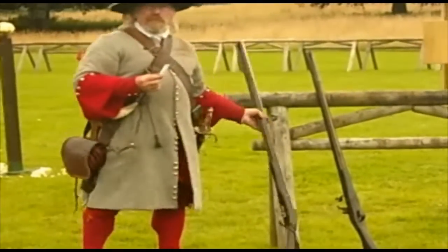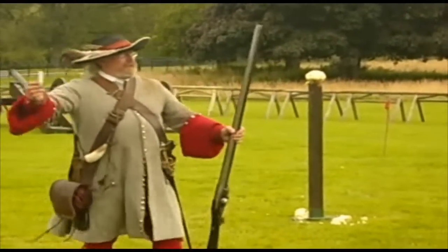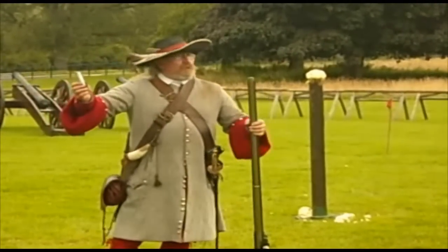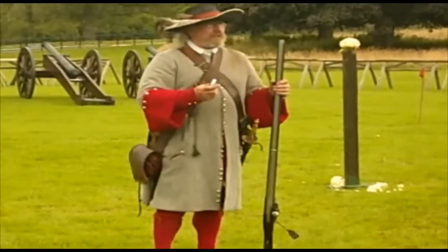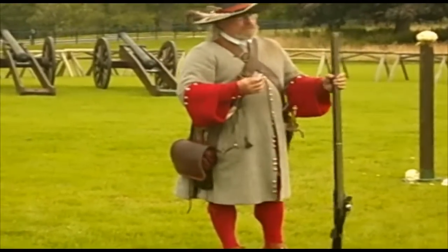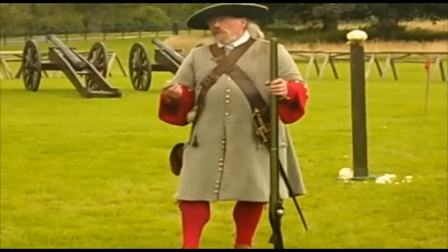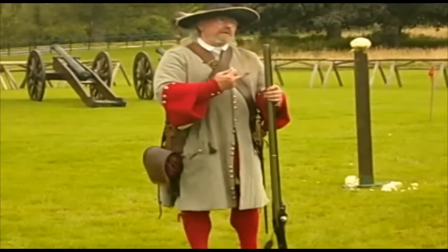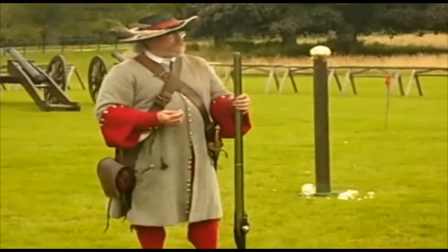The soldier will have the musket in his left hand and the cartridge in his right. So the only way he has left with which to open his cartridge is to rip it open with his teeth. And this is where, to commit to taking action, to commit to loading up his musket, the soldier has to bite the bullet and get on with it. And I'm sure you've heard that expression, to bite the bullet.